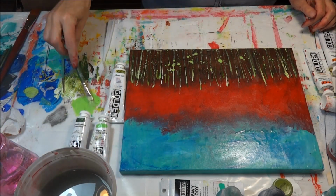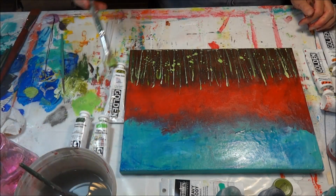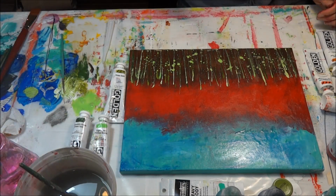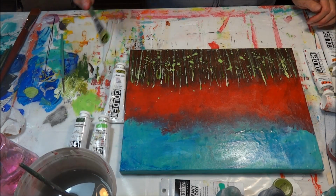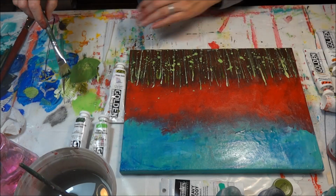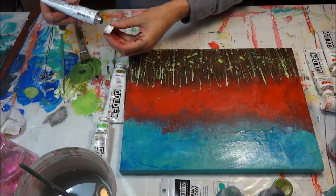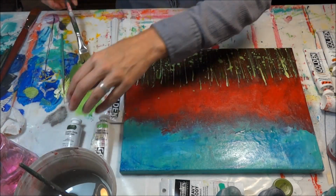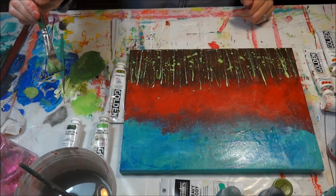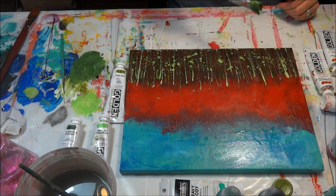So now I'm watering down the green, and I'm putting lots of water on my brush, and I am just adding, what's the word I'm looking for? Drips, I guess, everywhere, so that I can add more to the background. Now I'm doing the same thing with the darker green, which is going to need some more water and some more green.